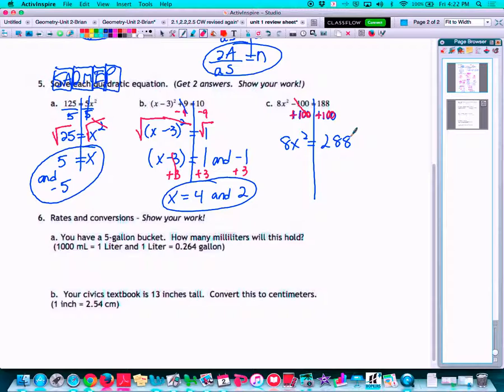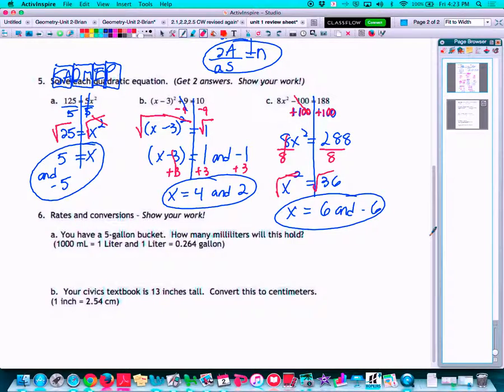And then we'll undo any dividing or multiplying next. So we're moving through our SADMAP steps. So we're going to undo this 8 times x squared. Remember, you've got to undo that next. So you've got to take 288 divided by 8, and that comes out to 36. So x squared is equal to 36. And then we will square root. And you have x is equal to the square root of 36, which is 6 and negative 6. Two solutions when you are solving with quadratics, usually.